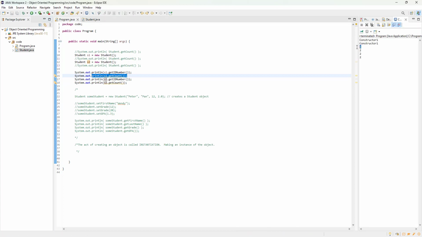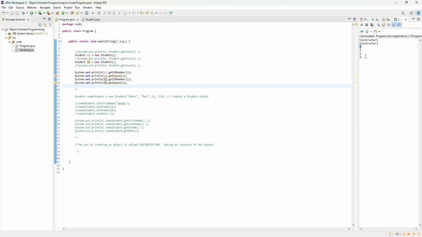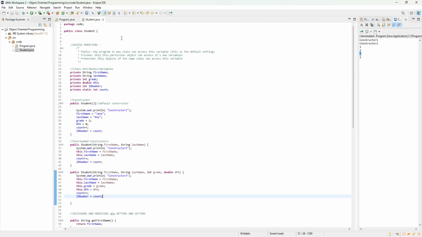Student 1 has an ID number of 1, and a count of 2. Why is that? Because both students were created, they both share this count variable. But because their ID number was set according to the count, their ID number is not shared, and therefore they're different. So it's a way of making a shared variable.